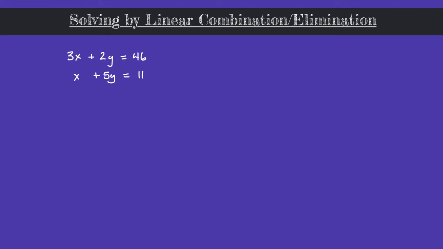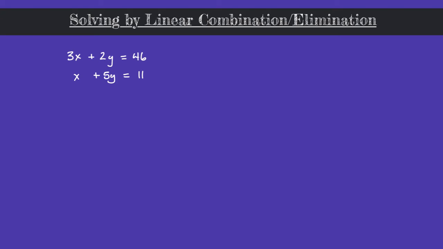In this example, we have a system of linear equations. However, what you would take notice of is that we don't have a matching pair, because our variables do not have the same leading coefficient irrespective of its sign. So with that being said, we have to manipulate one of these equations so that we can get a matching pair. There are many ways you can manipulate this set of equations.